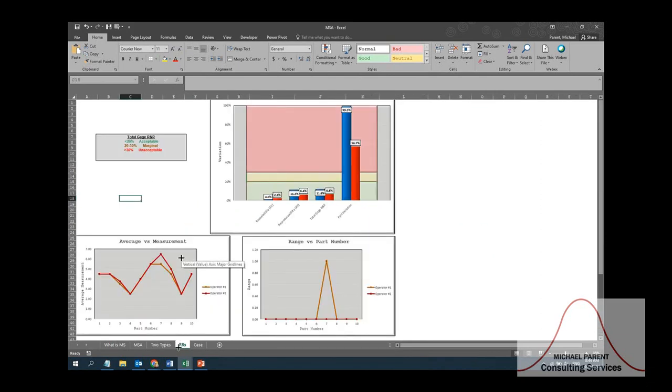And then we talked about our actual tests for the repeatability and reproducibility. We first looked at the gauge R&R, and we showed some of those charts. The most important one is this one on the upper right. We want to make sure that the total gauge R&R, which is the sum of the repeatability and the reproducibility, is less than 20%. That means almost all of the variation that we actually observe is in our process or our product, which is a very, very good thing. So we use this litmus test. If our total gauge R&R is less than 20% of all variation, that's great, that's acceptable. 20 to 30, marginal.